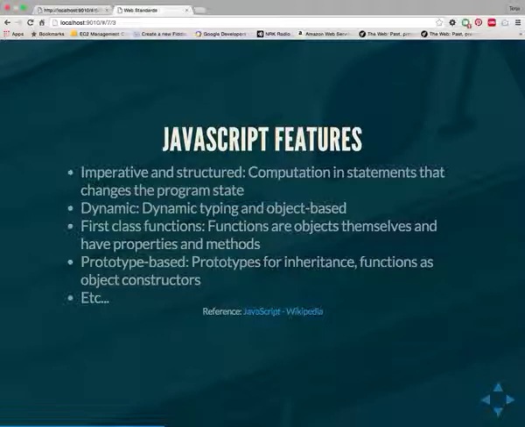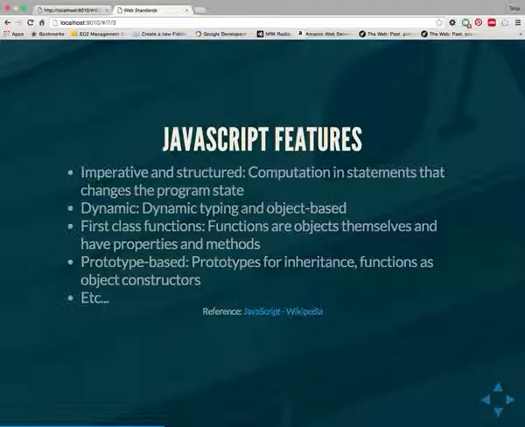So a typical thing with imperative languages is that it keeps state. You can keep state in functions that you run or in objects, and so on. You have dynamic typing, and it's object-based. Dynamic typing, what's that? When you know types in runtime rather than in compile time.